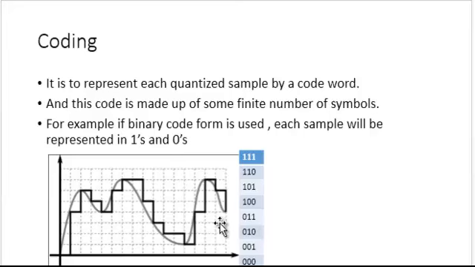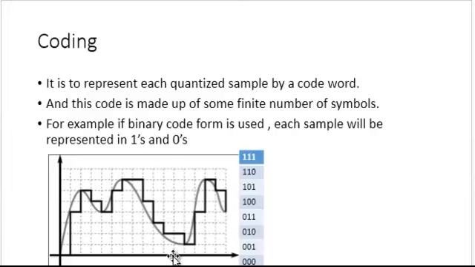Next, coding. The digital signal is nothing but representing the values in zeros and ones. Now we have seen representation of the amplitude and representation of the time. So this value, how should I represent? Here this grid you are going to represent with respect to 8 different values. That means you have 8 different amplitude levels. 8 is nothing but you can represent each amplitude with a 3-bit pattern.